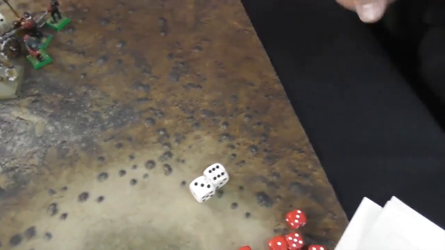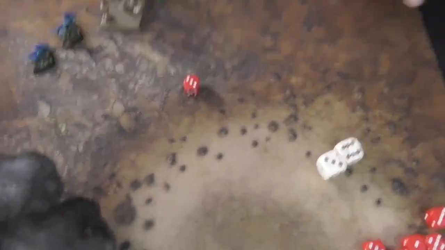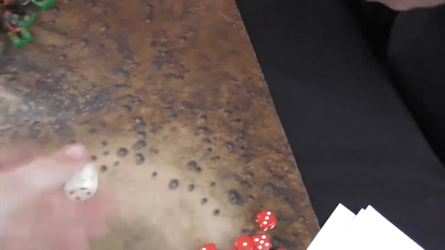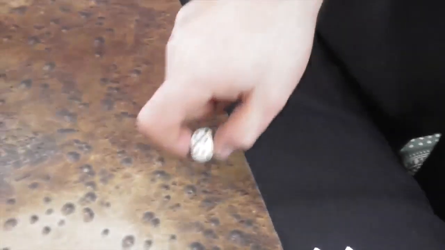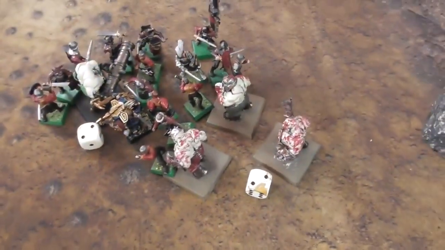Hitting on a 2-inch range on this, so hitting on 5s for 1 hit, and wounding on 5s. So it's an automatic wound, and I only have a 6 up save, which is a mortal wound. A mortal wound, is it? Oh, I'll just take 1 wound. No, it's not a mortal wound. So I'm just down to 5. But I failed it anyway, so I'm down to 4. Attacking now? Who's he attacking?